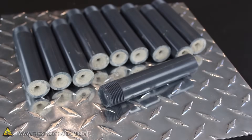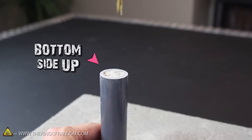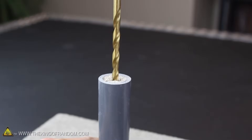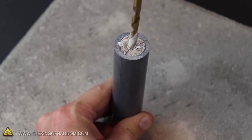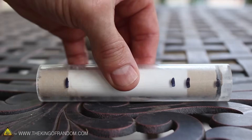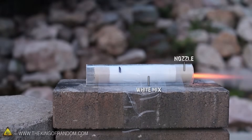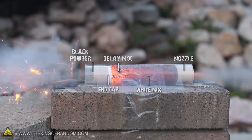There's only one thing left before our rockets are ready to fly — drill out the nozzle. Turn the motor over so the bottom is facing up, then very carefully place the 7/32-inch bit exactly in the center and slowly begin to drill. It's important to drill this hole as centered as possible, and slowly enough that there's no chance the fuel can catch fire from the friction. Keep drilling until you reach the reference mark at the back of the bit, and you're done — you've just created a PVC sugar motor that'll screw lock into position. Just for fun, I made one with an acrylic casing so you can see inside. Lighting it off with a fuse, you'll see that when the white mix ignites it burns incredibly fast, then stops suddenly where the delay mix begins, and 5 seconds later pops off the ejection charge.